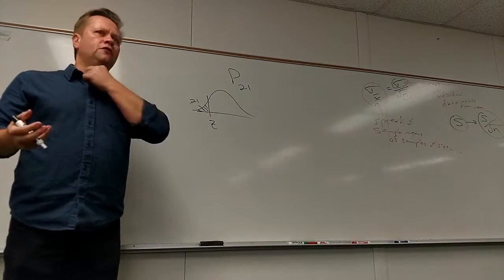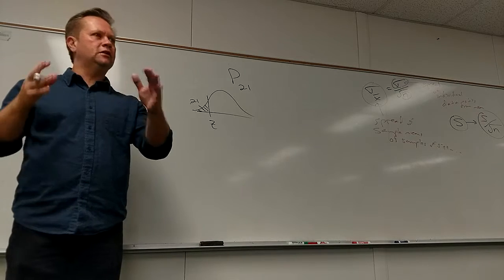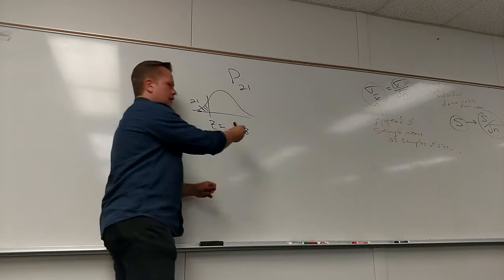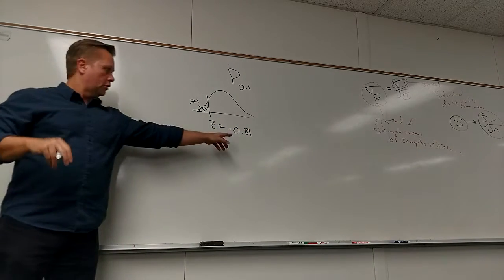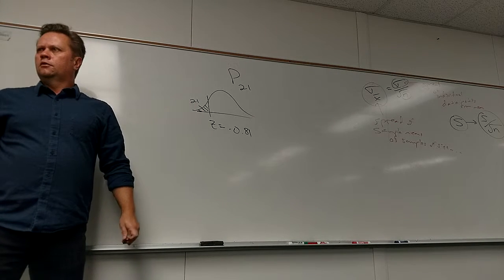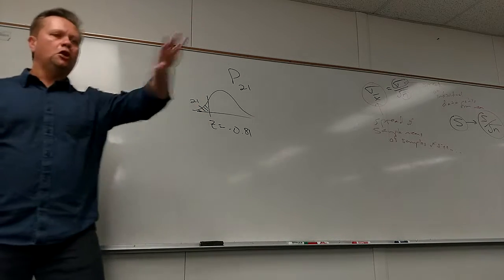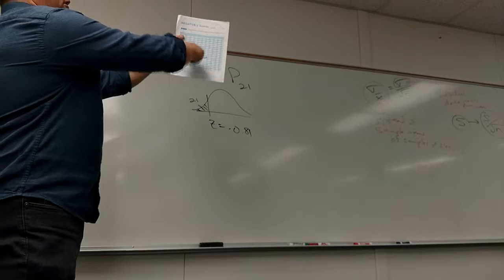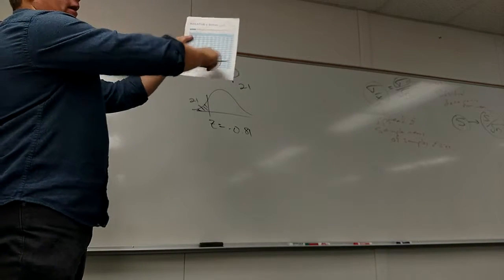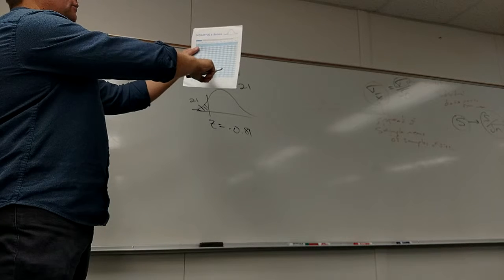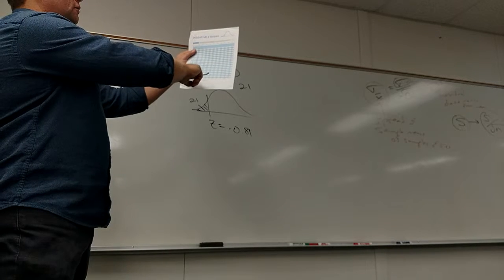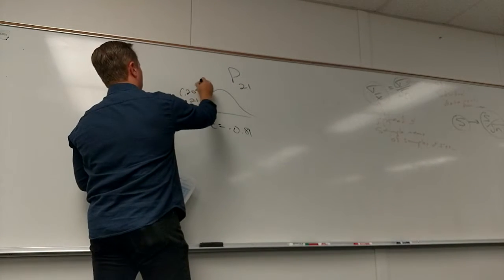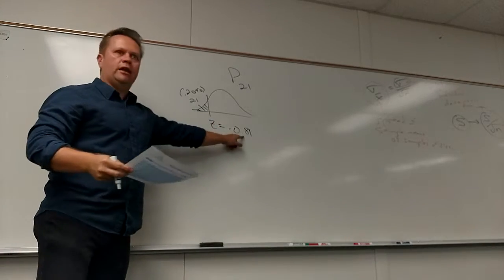So a few of you guys lost some points because you didn't get the right number. Some of you guys got negative 0.8. And if you look in there again, that's closer to 0.21. If you look up 0.21, what's the closest you can get to it? Why do I look in here? Because it's not a z-score, it's an area. Areas are in here. The closest I get to 0.21 is 2090. And that's a negative 0.81 z-score.